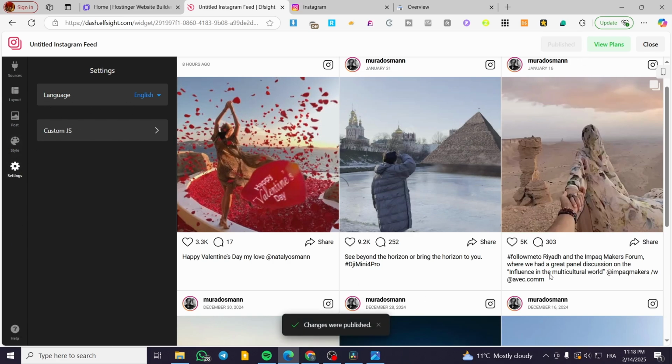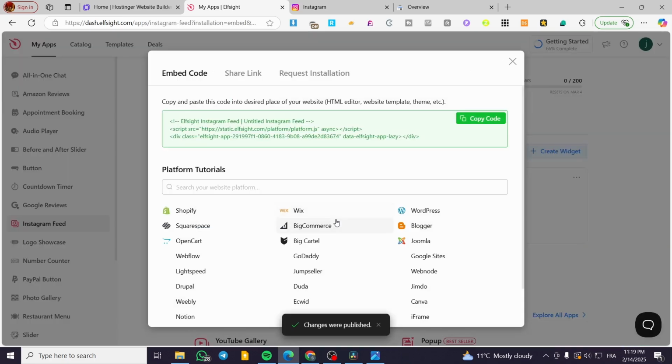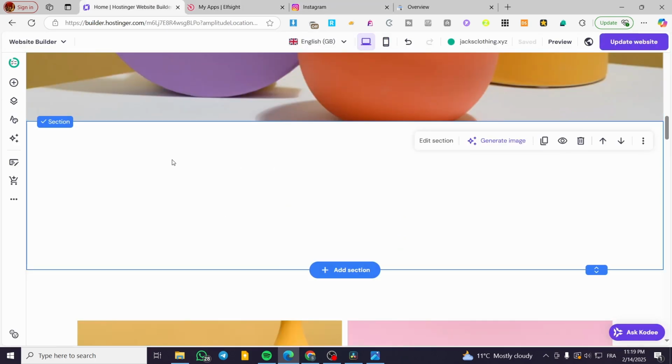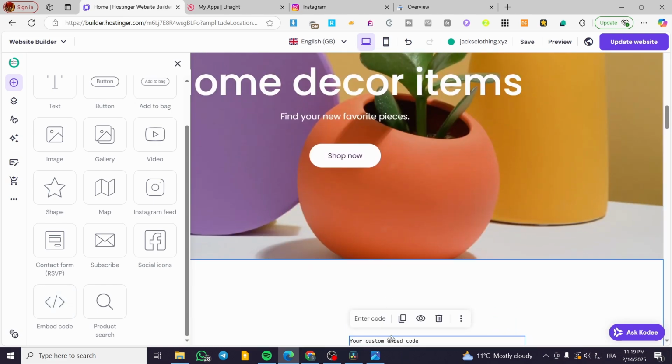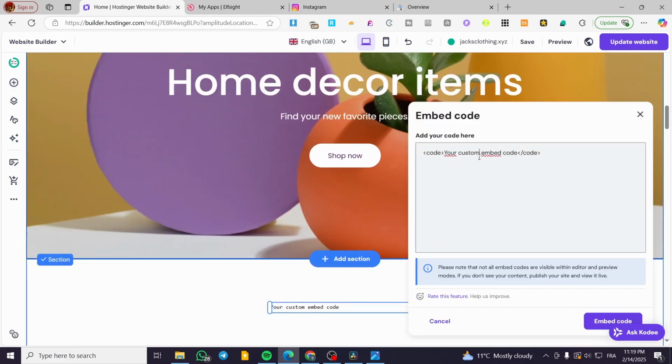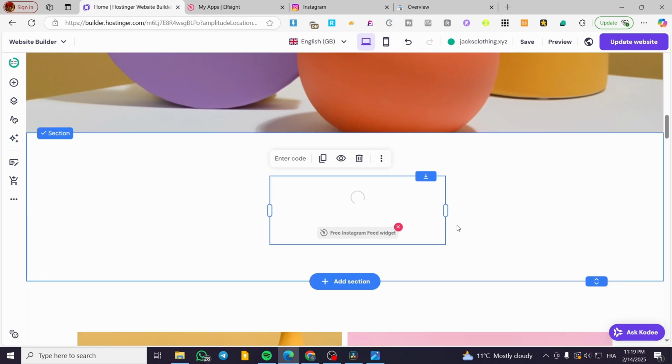When you finish, you can go ahead and set up the styles and also you can select the language. When you finish, you're going to click on publish and then you're going to close it. Click on install, get your code copied here as you can see, and then you're going to head over here, click on add elements, embed code. I'm going to put in here, double tap, select all the elements that we have in here and paste your code, click on embed, and you're going to see the new feed showing up.